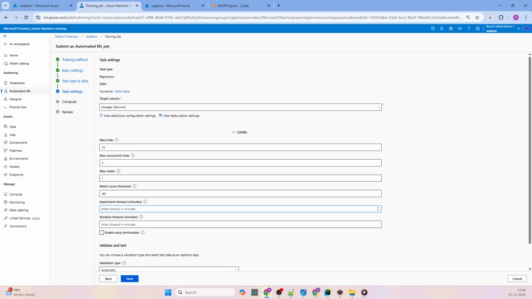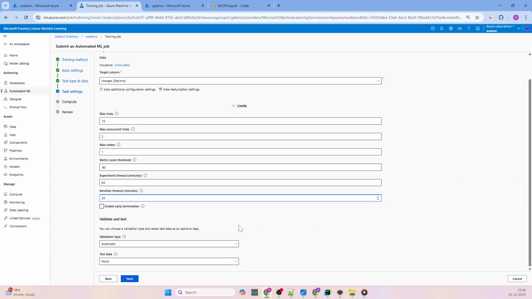Now for experiment timeout, I will complete this experiment in 1 hour, which is why I'm giving 60 minutes. For iteration timeout, I can choose 20 minutes per iteration. And then validation type is k-fold, or I can go with automatic also.